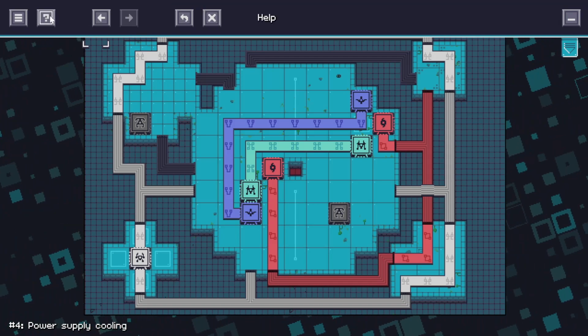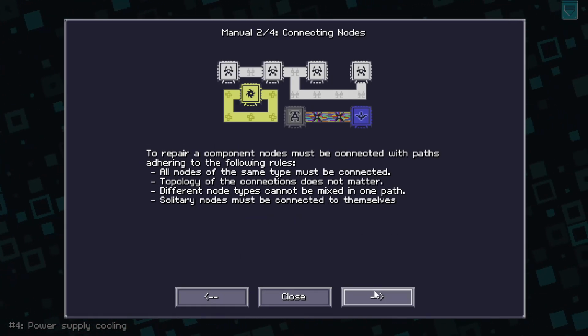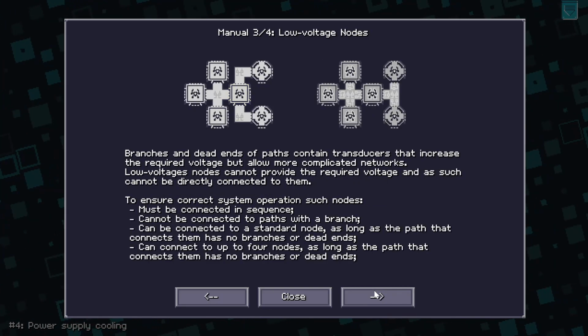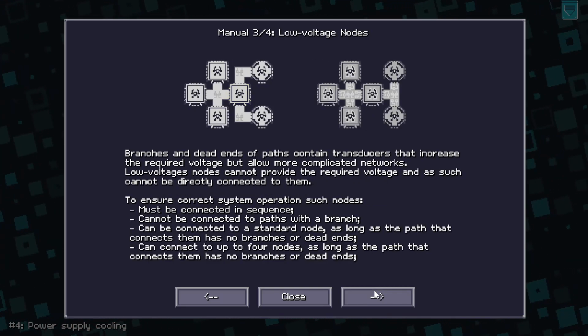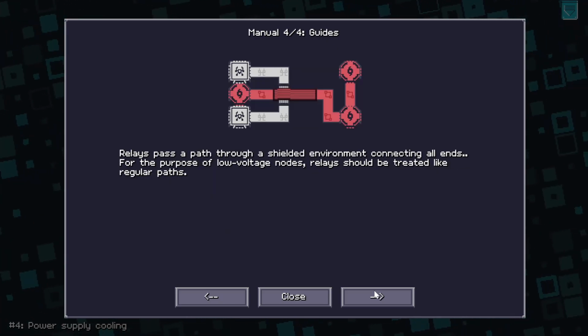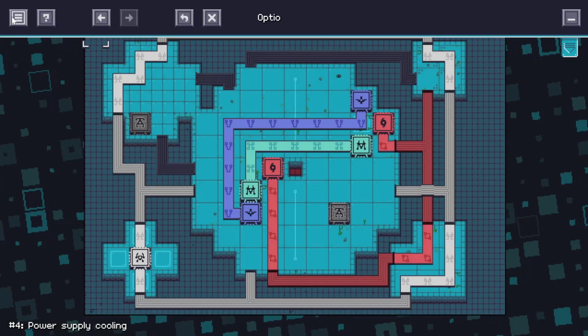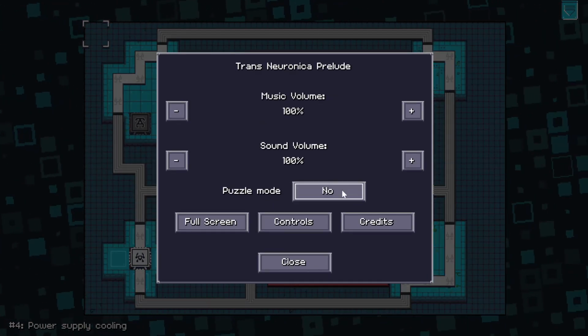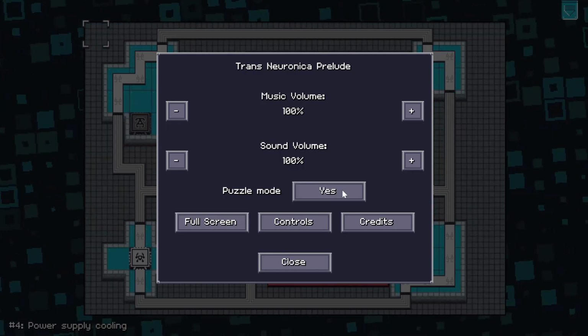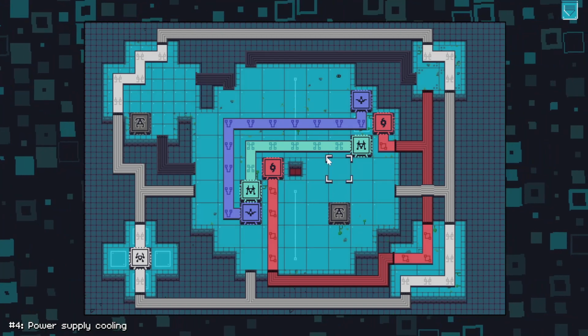which is connecting nodes, low voltage nodes. Wow, alright. And guides are bridges, right? Yeah, alright. So it doesn't help. There's puzzle mode. And that removes all the extra stuff. Alright, cool. That's not what we need right now.